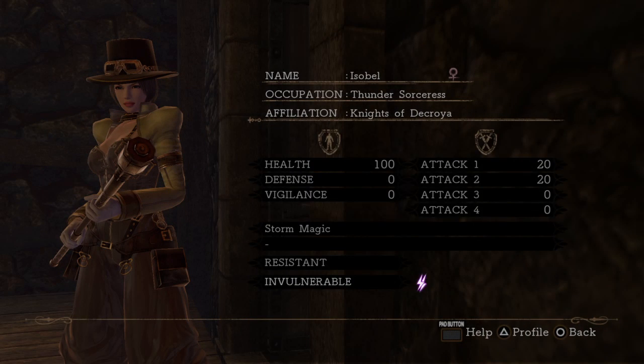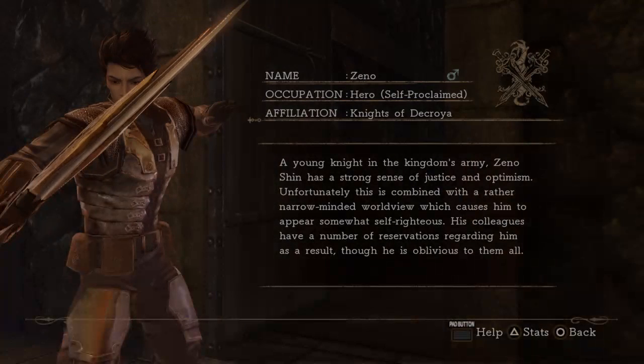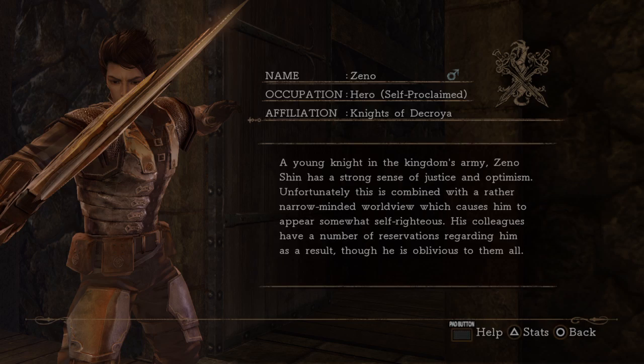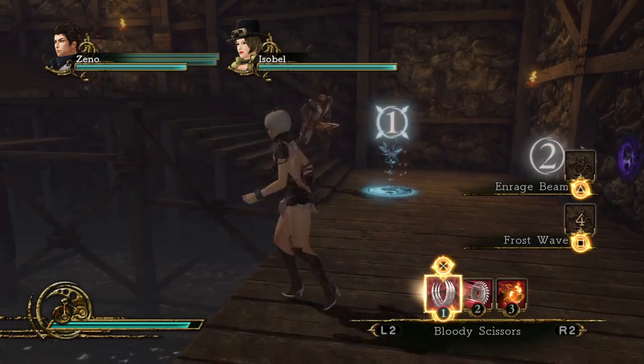Ugh, freaking magic user. She's resistant to lightning stuff. And he's resistant to common sense. Fortunately, she has a lot of HP. And he actually is pretty swift.